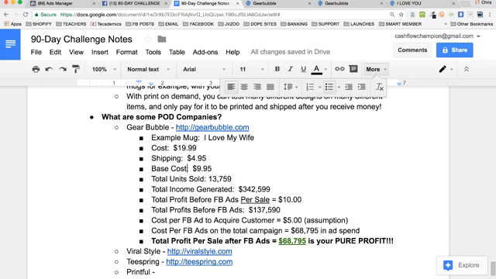So this is a business model. Regardless if you're brand new, if you were to hang with us for 90 days, if it took you 90 days to figure this out, how many people here would love to crack the code and learn how to design a mug and scale it to the point where you sold 13,000 units of a single mug, right? How many people right now think this is flat out exciting? Let me know in the comments. How many people are impressed with the ability to do this?